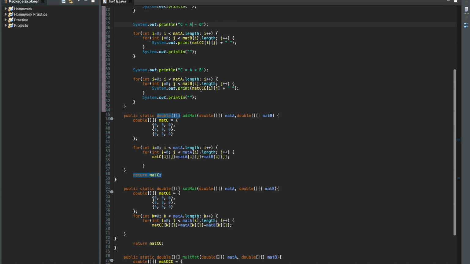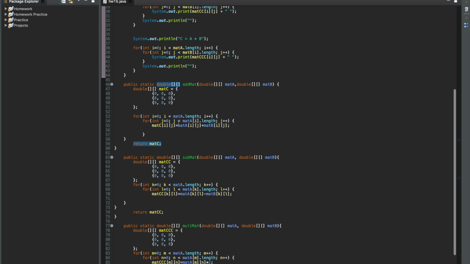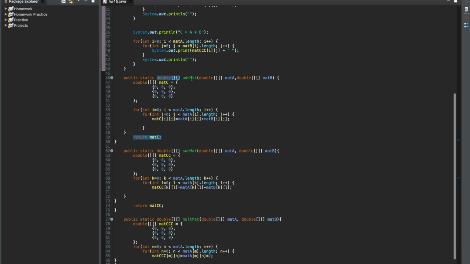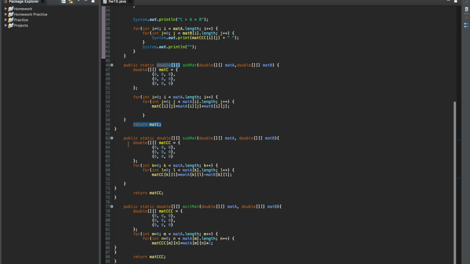And then for that to work, you would come down again outside of both methods and create a new method, public static double submat, because you will be subtracting the matrices, double matrix A, double matrix B, and then double matrix CC is equal to all zeros.